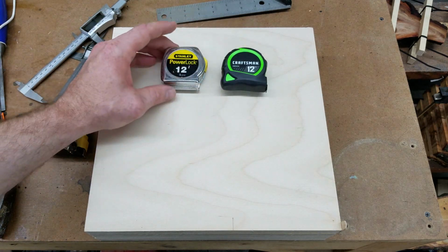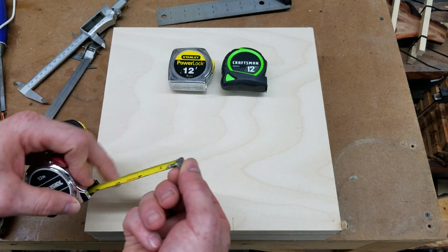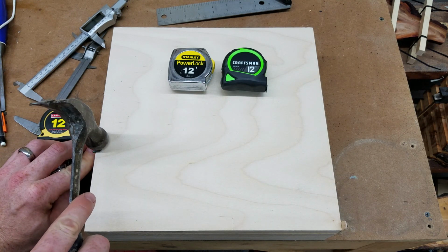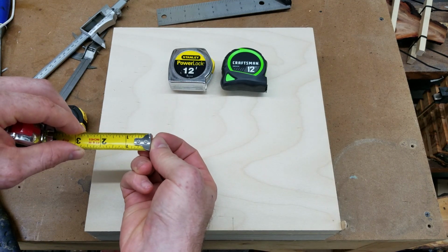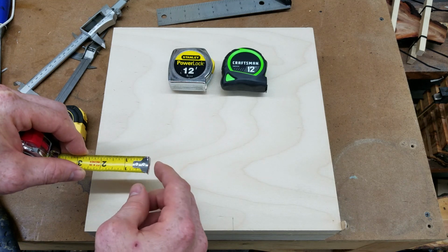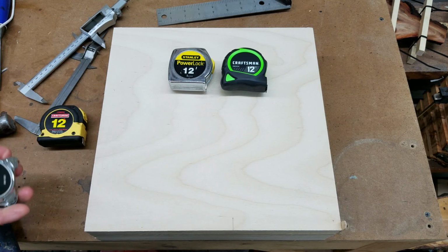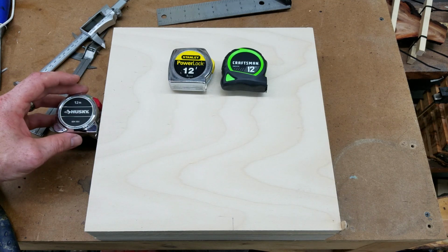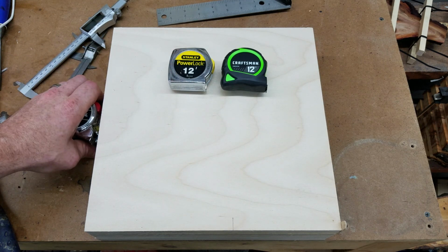So now I know that I have 2 good tape measures, 2 bad tape measures. It's possible to fix these. Sometimes you can put them on the edge of a vise or something and just give it a little tap with a hammer and get that piece straightened out. But again, if the amount of play in the end is more than the thickness of this piece, it's never going to be accurate no matter what you do. It's just really not worth it. So don't ruin any of the work that you do by taking bad measurements. Check your tape measures and make sure they're good, and throw out the ones that you're not going to use.